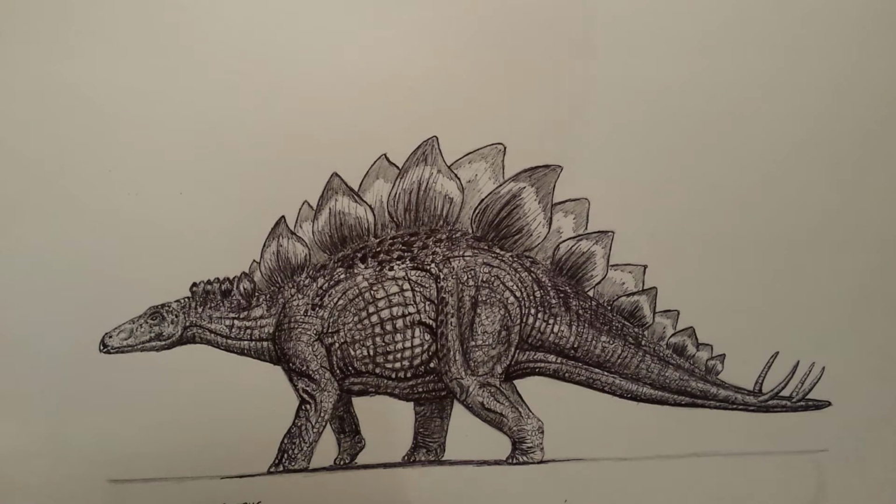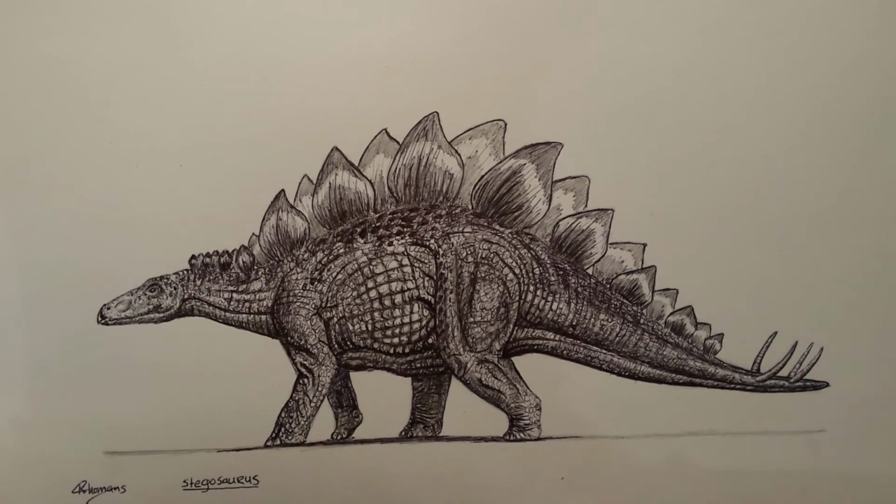So the tutorial drawing is not going to look anything like this, because this drawing actually took me 3.5 hours, with a few pauses in between, like 1 hour, and then I paused for like 10 minutes, and I did it like 3 times. But I thought it was a pretty cool drawing to show you guys, so that's why you're seeing it right now. The tutorial drawing will be kind of like this, but I don't think it's going to be as dark, but we'll see how it turns out.